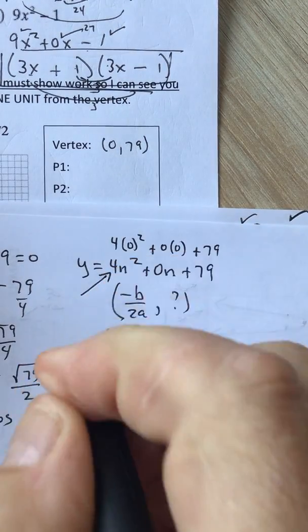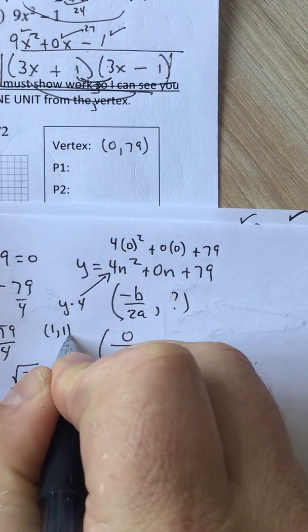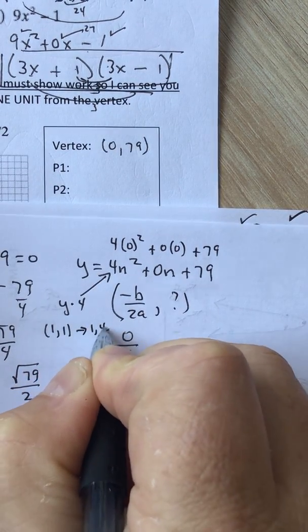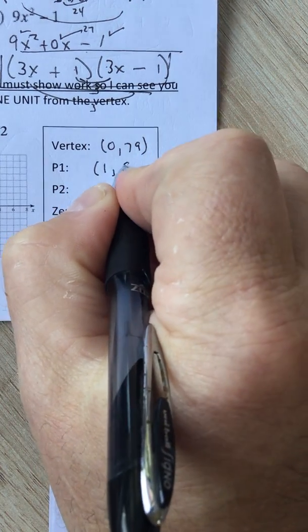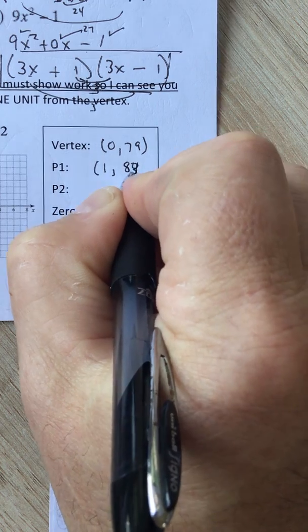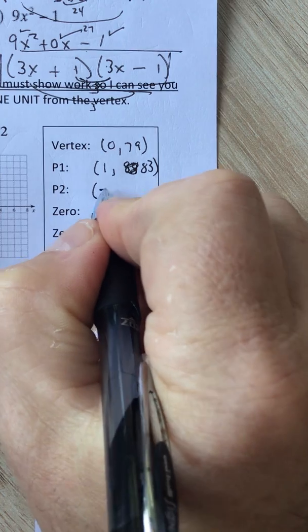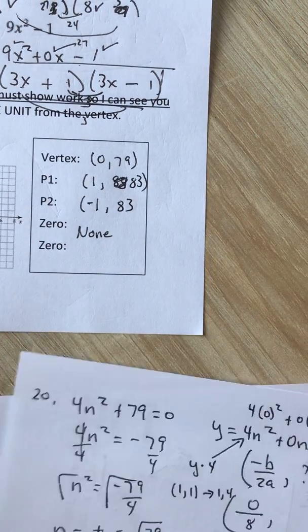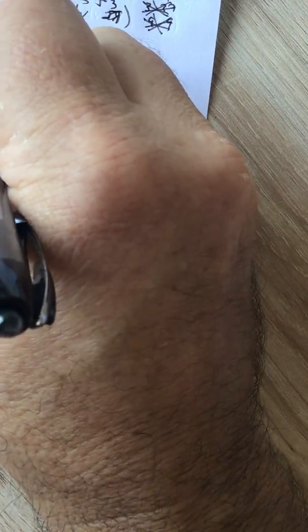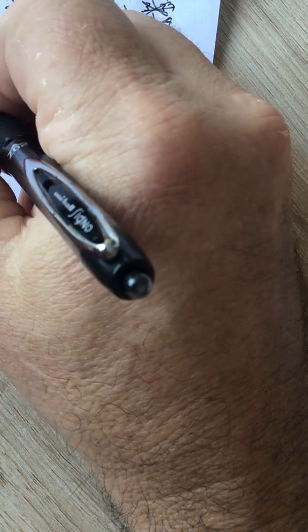And right there is the y multiplier. We're going to take the y's times 4. So instead of going over 1, up 1, we're going to go over 1, up 4. So from the vertex, if I go over 1, up 4, puts it at 83. If I go over 1 the other way, negative 1, up 83. Okay, so we'll just do the best we can at graphing that. So 0, 79 is going to be someplace way up there, and then over 1, up 4 more, over 1, up 4 more. It's something way up there.